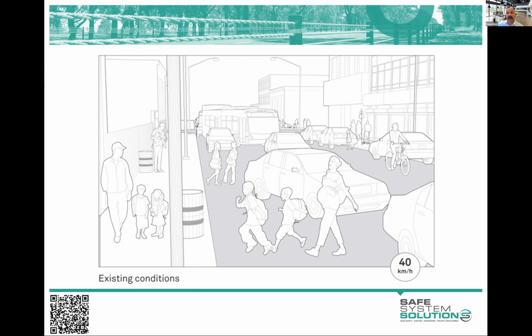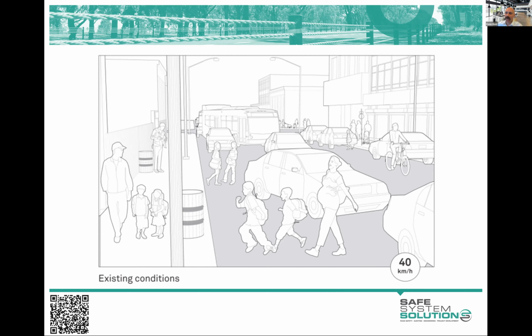Convert it to a shared zone with a 10 km/h speed limit, severity and probably likelihood as well. Great one from Benjamin there. One lane, I'm seeing Andy got in there on the road closure just a little bit after Irene. And then some humps and platforms to slow any vehicles we have through there to reduce the severity of crashes.